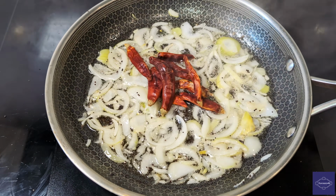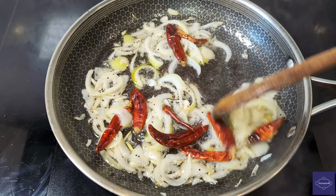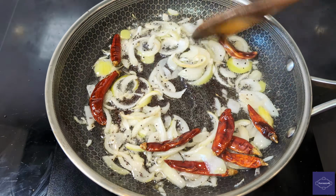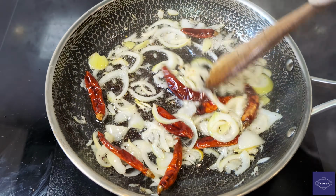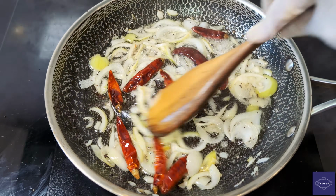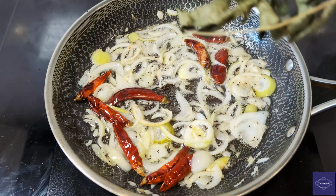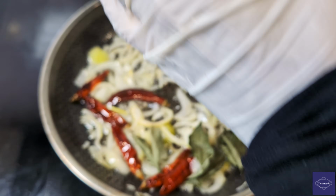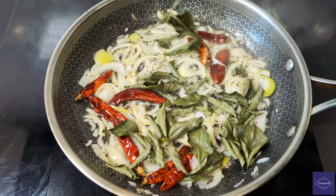And halfway through, add around 8 dried red chilies. Continue the frying process, then comes the star of the dish, fresh curry leaves. Fry for an additional 2 minutes, reducing the heat to low until the chicken is ready.